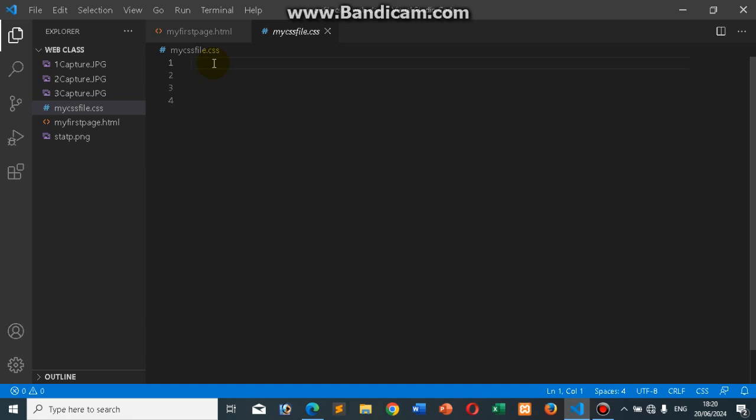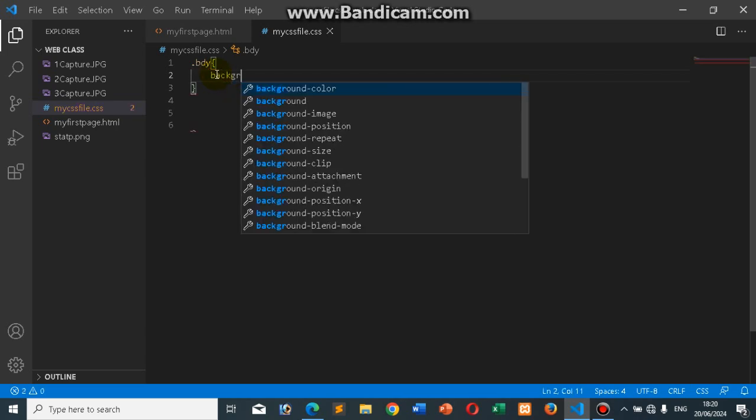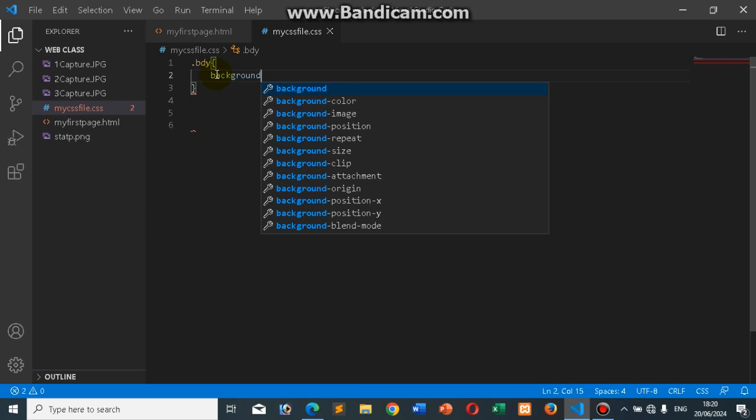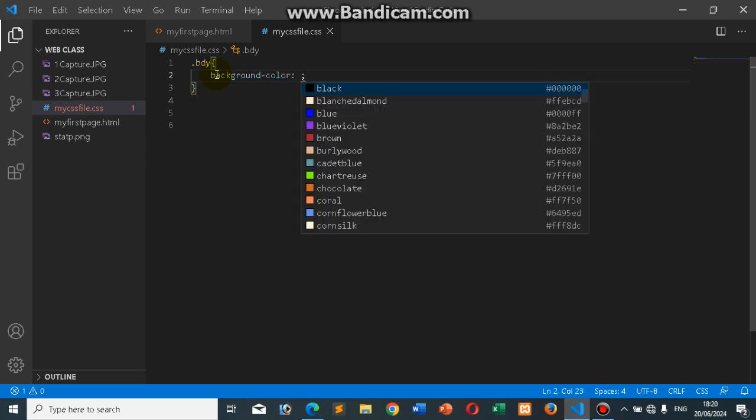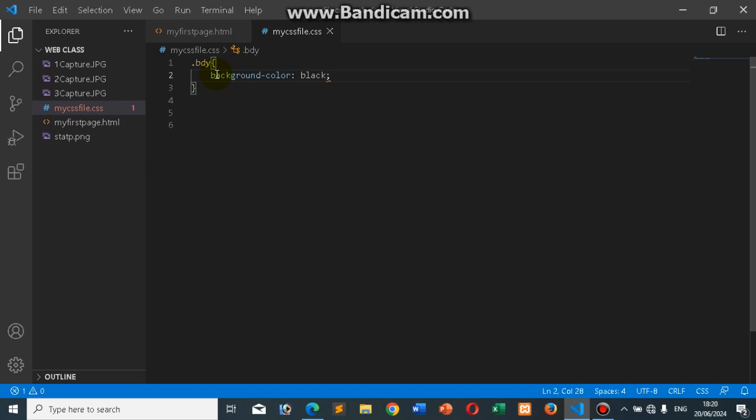So you can then call your class, and then give it a background, or style the background of your web page. You can say background color, you can say black, whichever one.